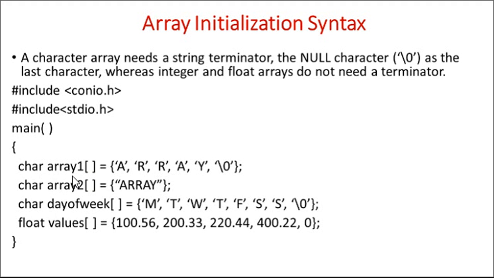So let's say char array1, with the square bracket empty. Since we are initializing it, one may put the values over here, but based on exactly how many characters it holds: a r r a y, and at the last \0. If you are storing it directly as a string like this, in double quotes also you can mention it.